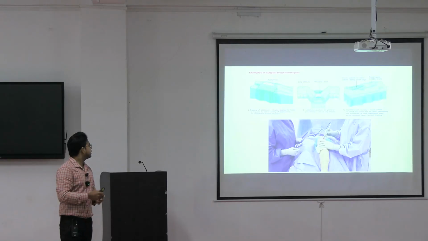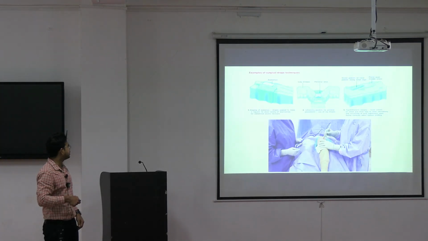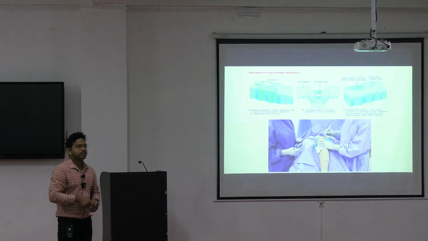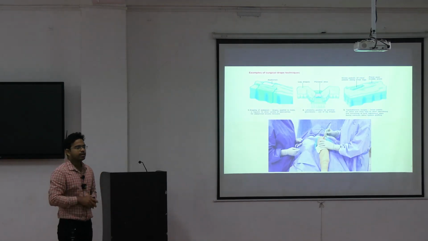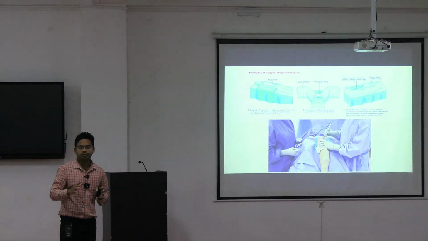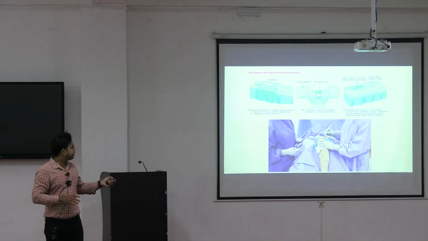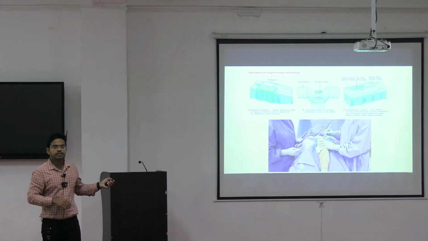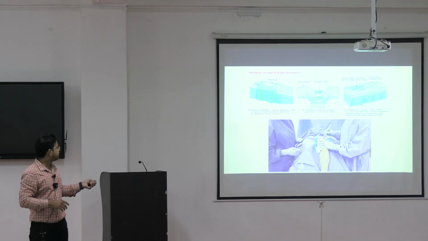So look at this picture. This green or blue sheet that is covering the patient, these are called surgical drapes. Drapes are basically sterile pieces of cloth which are used to cover the patient, except the part of the body that is being operated upon. So drapes are used to cover the entire body except the part to be operated.